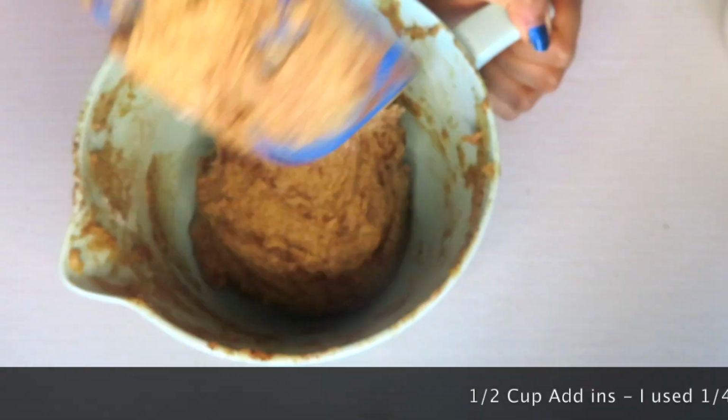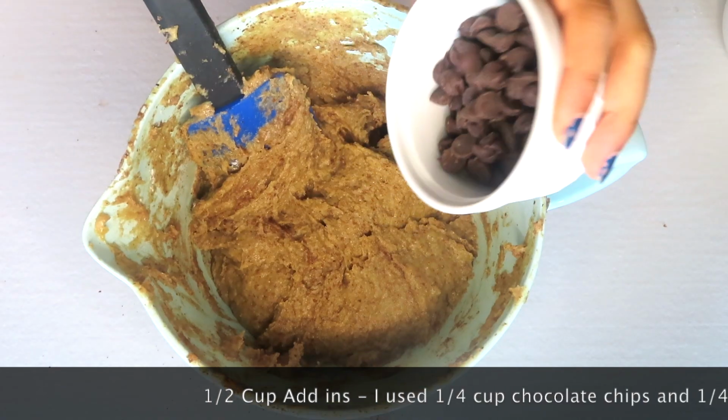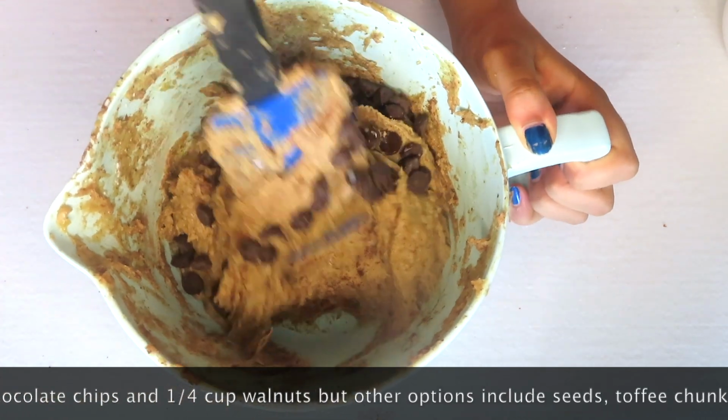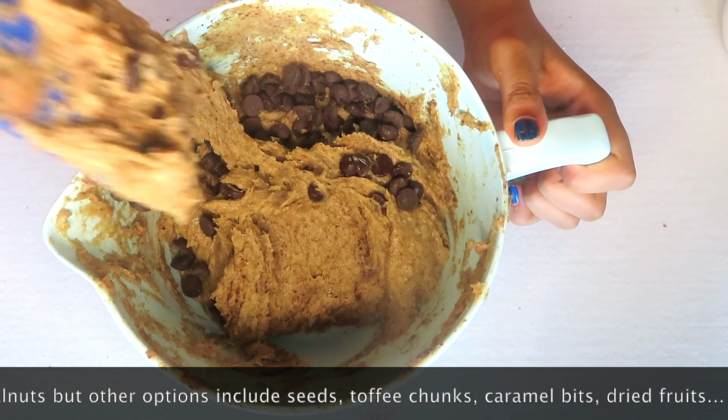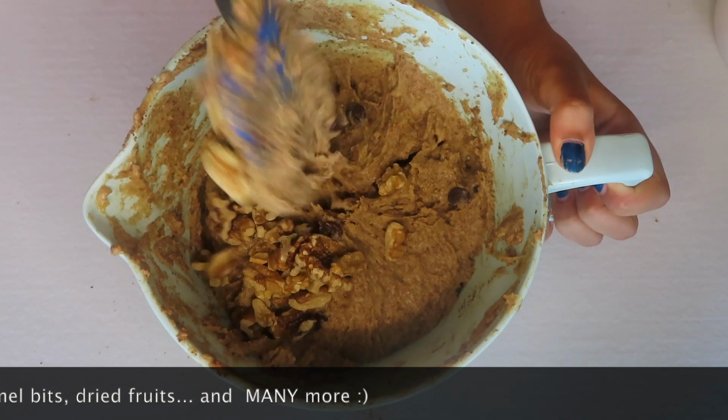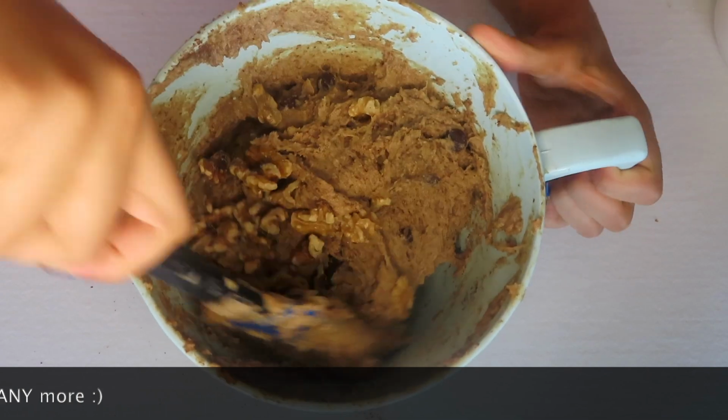Finally, you can add half a cup of add-ins. I use 1/4 of a cup of chocolate chips and 1/4 of a cup of walnuts, but other options include pumpkin seeds, flax seeds, toffee chunks, caramel, dried fruit, and many more.